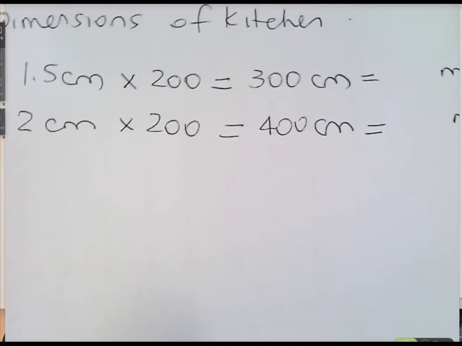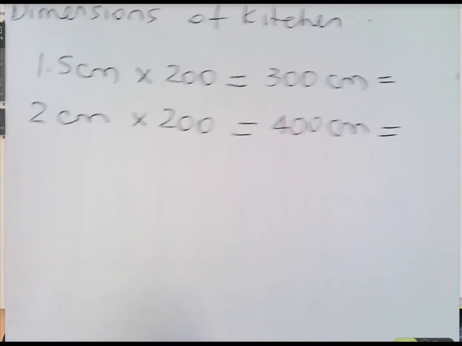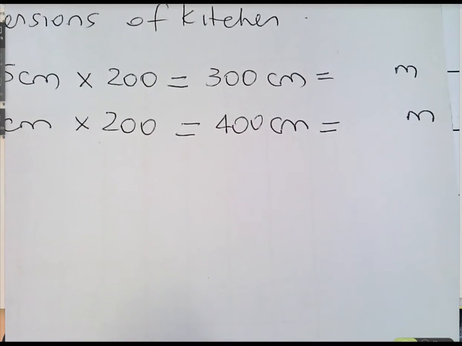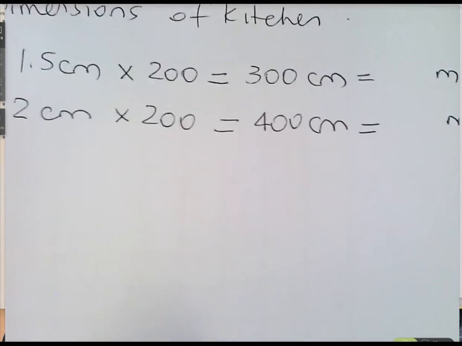Centi. How many cents in a dollar? 100. So how many centimetres in a metre? 100. If it's centi, it's always 100 of those in the bigger quantity. 100 centimetres in a metre, 100 cents in a dollar. Got it? So, how many metres, girls? 100 centimetres makes 1 metre.